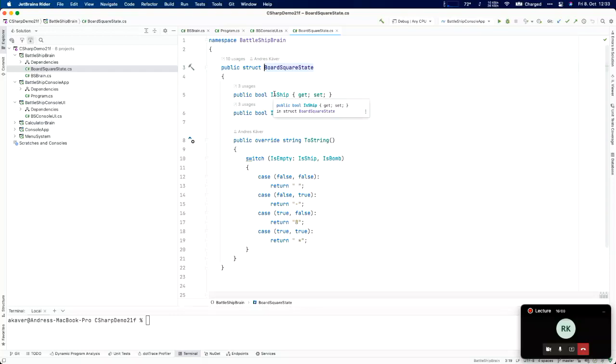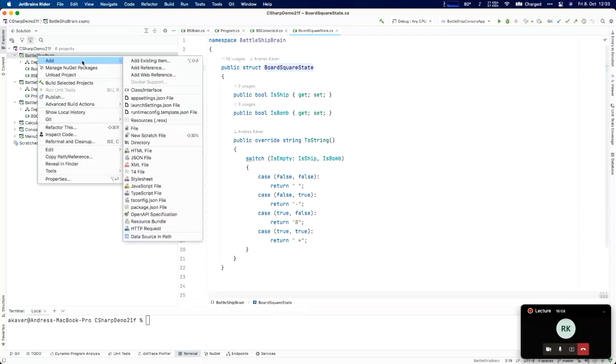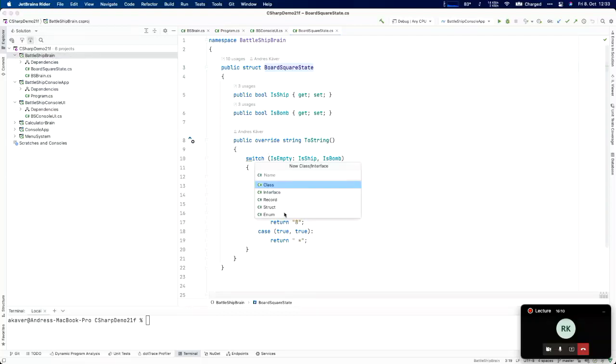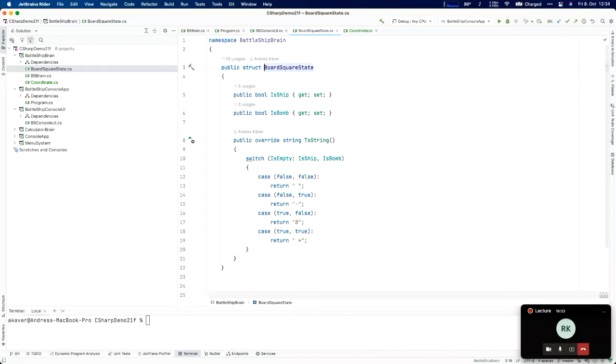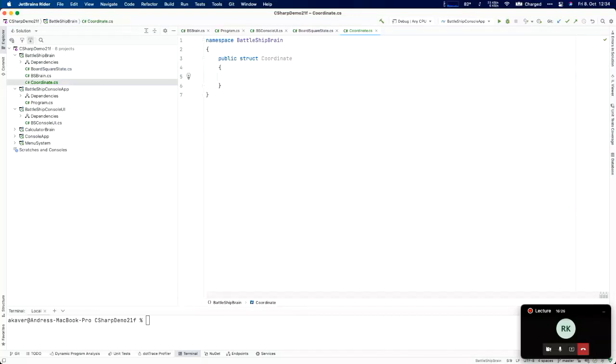Now, let's try to write it. Let's add a struct Coordinate. Let's say this is a property, int, what is x.